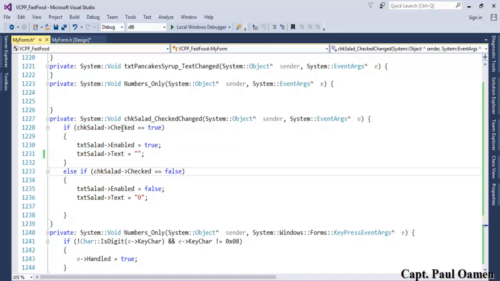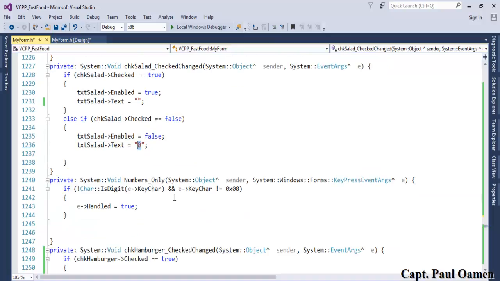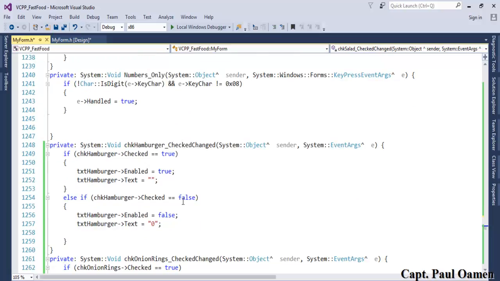For the salad, if salad is checked, that means if it's true, then the text box is enabled and the content inside the text box is cleared. Else, if it's false, the text box remains disabled and the content in there will be 0.